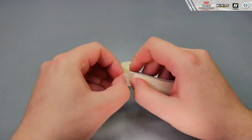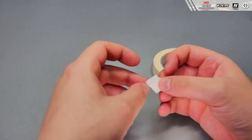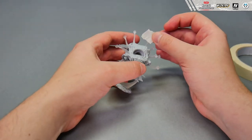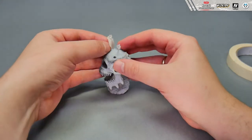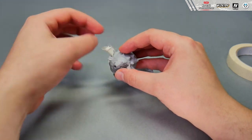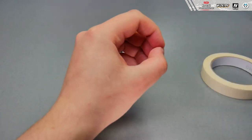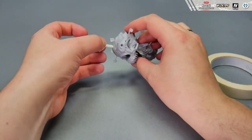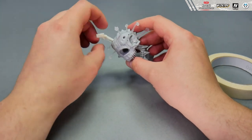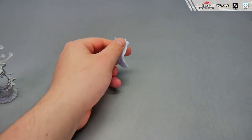First, we are using the painting tape. Just take as much tape as you need and cover the chosen parts. Try to cover them completely. It is also better to use small pieces of tape than big ones, because the tape can sometimes be very stiff and not so adjustable. So especially while working with smaller parts, it is easier to take small pieces of tape and cover the surface with them. Try also not to use too much force while putting the tape on the surface. It will be easier later to take it off.